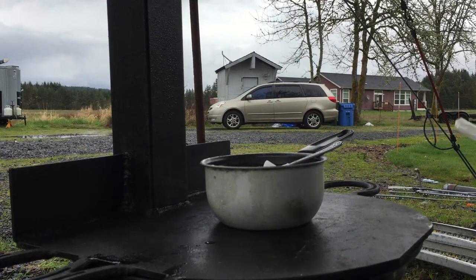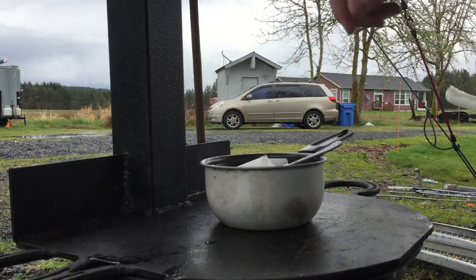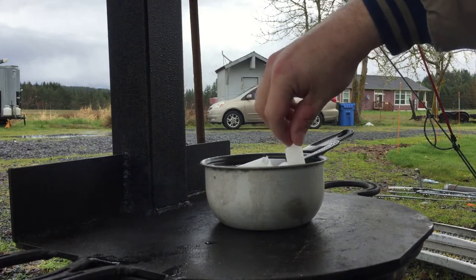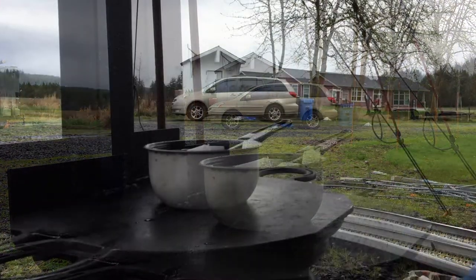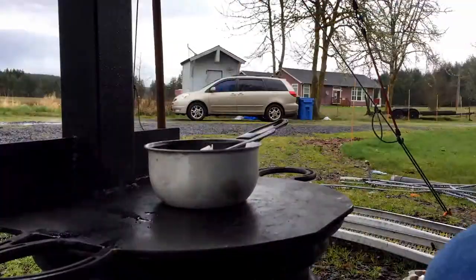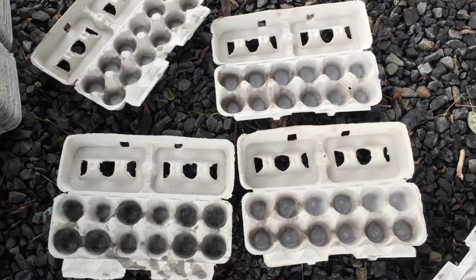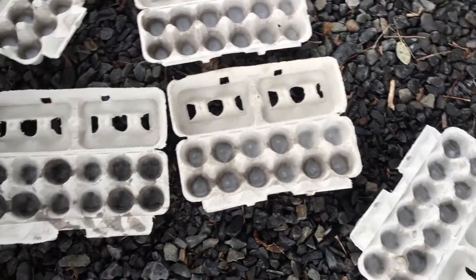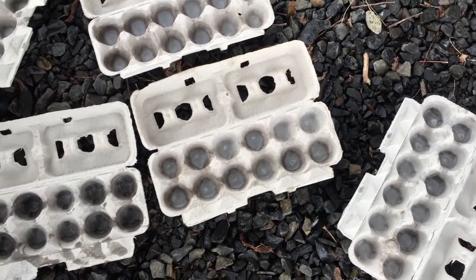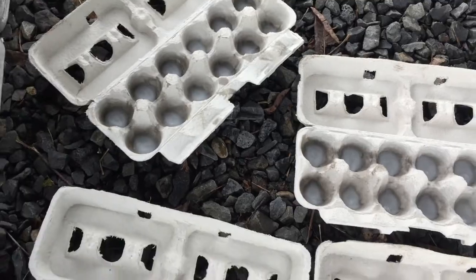When you're adding new wax to the mix, you want to make sure not to splash because this stuff is pretty hot and it will burn you if you're not careful. So when you're putting it in, don't just drop it in — set it in there and be really careful. Now once you've got them done, I usually do an assembly line — almost every carton that I have. I just lay them down and wait for them to dry, and as you can see they're coagulated pretty good. Now it's time to make the secret ingredient.